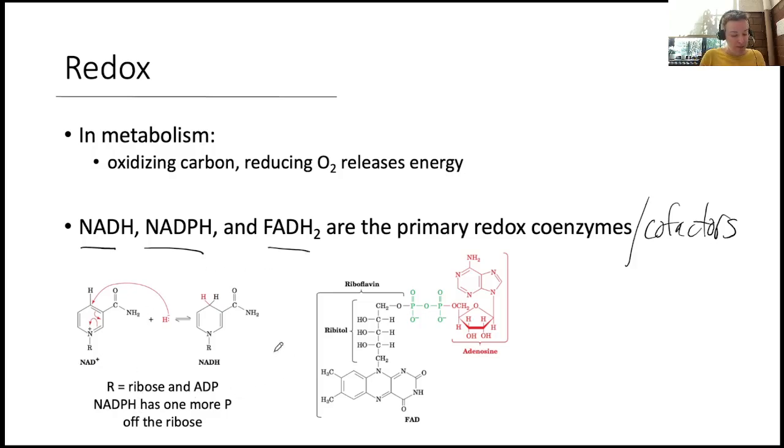On the left-hand side, I have structures of NAD and NADPH. The only difference between NAD and NADPH is the one with a P. NADPH has one additional phosphate coming off of the ribose sugar on its structure. Now, FADH2 has quite a different structure, as you can see. It has this conjugated system, which looks larger and different than what we're seeing with NADH.